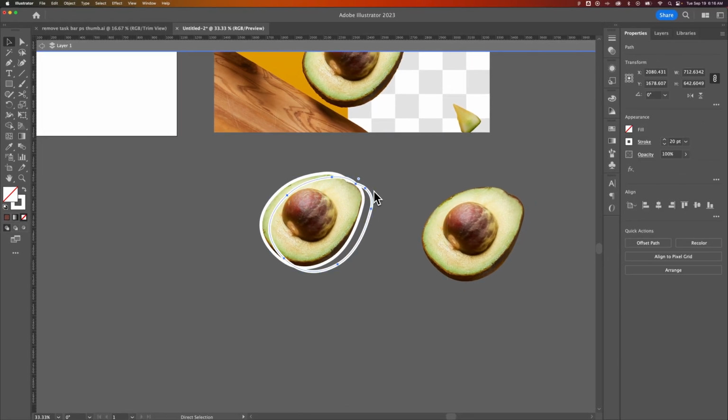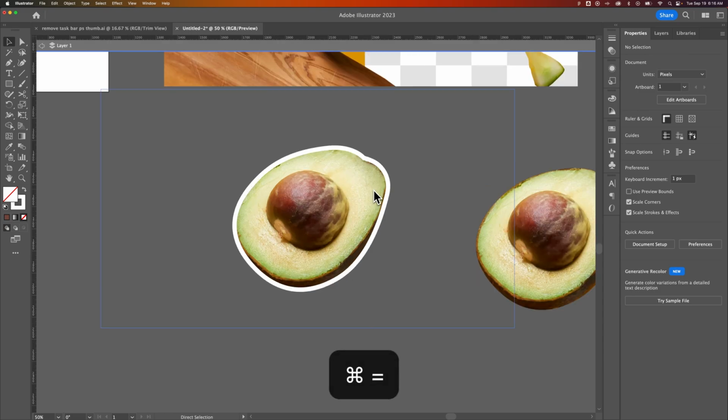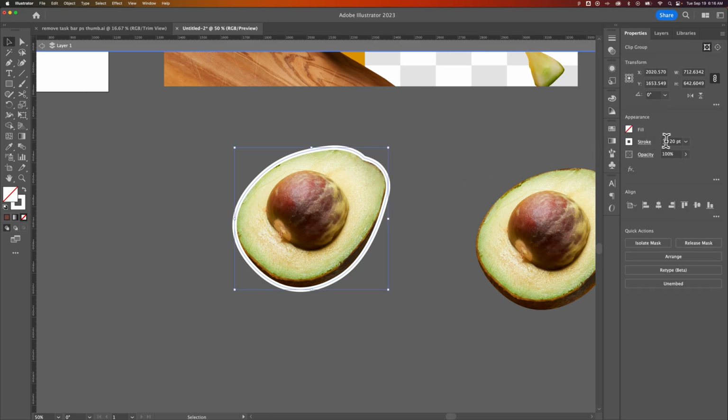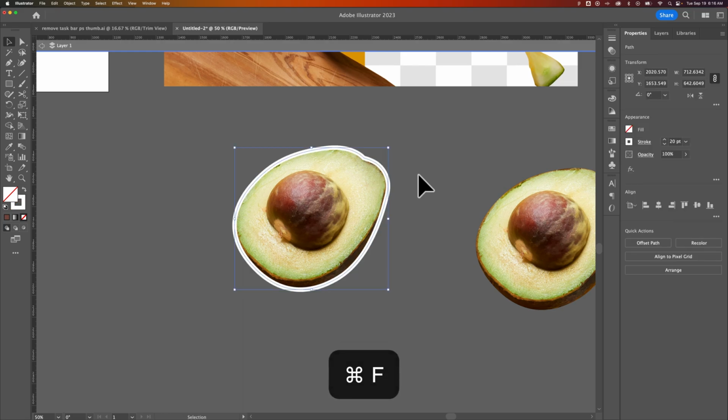And actually you could press, let's back that up. You could press that, but this is where Command or Control F would come in handy. So first I'm going to get rid of the stroke just by going to zero. Now, since we haven't moved this avocado, but we did copy out the clipping mask, we could press Command or Control F. That is called paste on top. So it pastes in place on top of wherever it came from.